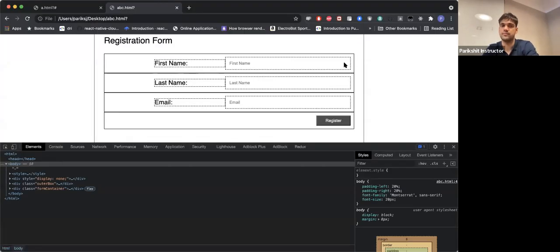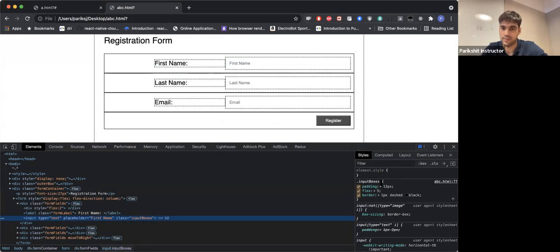Now look at this. We made this 20%, so that space got left, right? This guy is taking the whole space available to it, right? And this guy is taking some less space, right? Is there any styling applied to this? We'll check. No, we removed it. There's only padding, there's no margin, right?